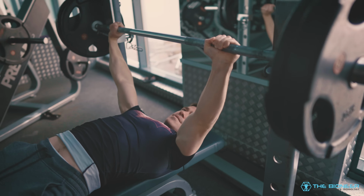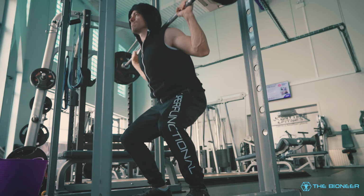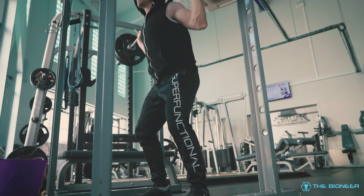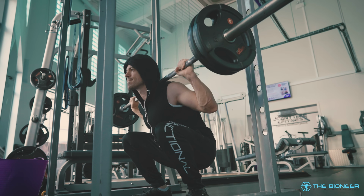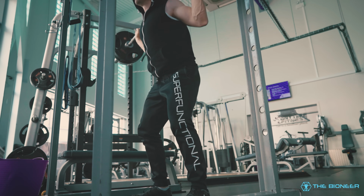And this is where I struggle a little bit to understand a lot of people's reasoning, because the people who say that all you need are those big 3 lifts, bench press, squat, and deadlift, will also look down their nose at resistance machines. As I've said in the past, the bench press doesn't actually apply to very much in the real world, because when you lie on the ground and then press something over the head, you might have that pushing strength, but if you fly backwards because you're not that heavy, well then it's not going to be all that much use. And especially if you're arching your back, puffing your chest out and retracting your shoulder blades, who pushes like that? Nobody. This is not a practical exercise directly.